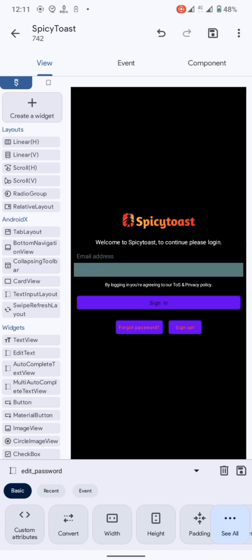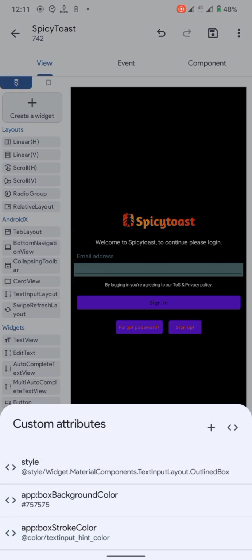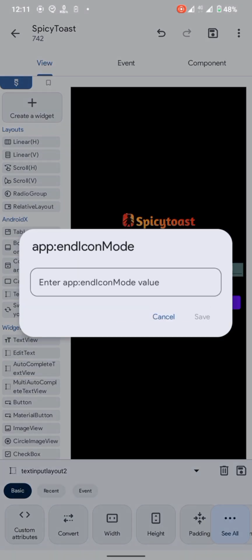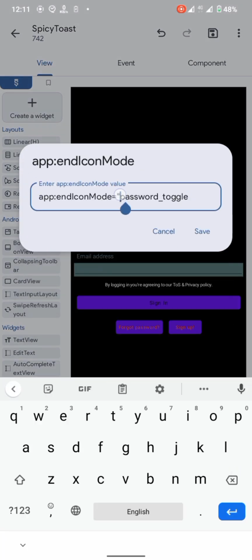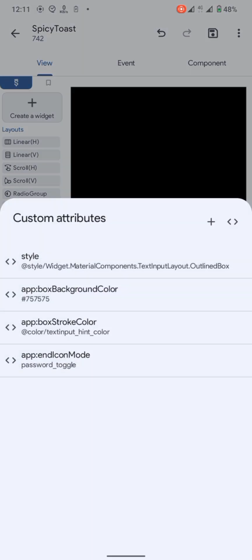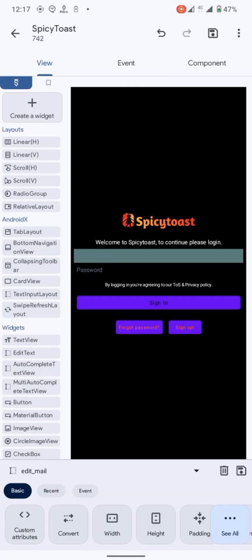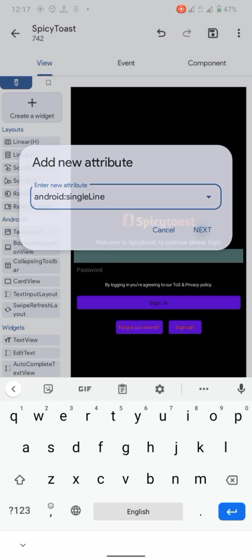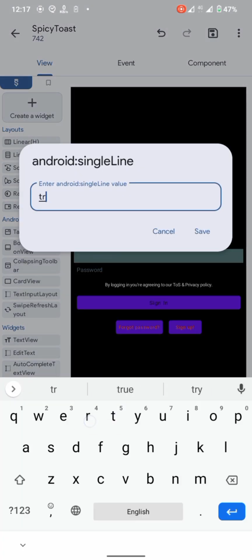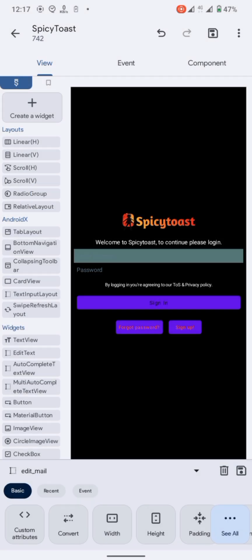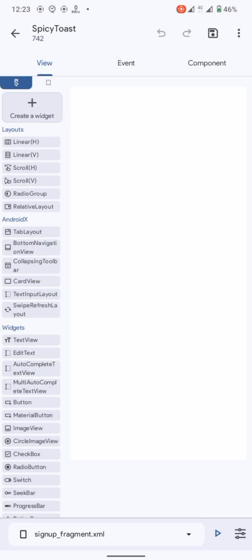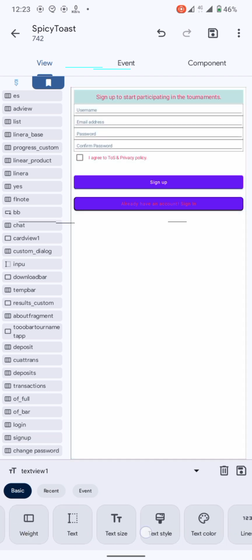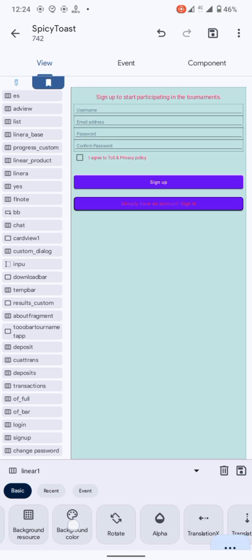In the text input layout for the password field, add XML app end icon mode equals password toggle. Apply the same styling to the login, sign up, and password reset fragments for a consistent look.